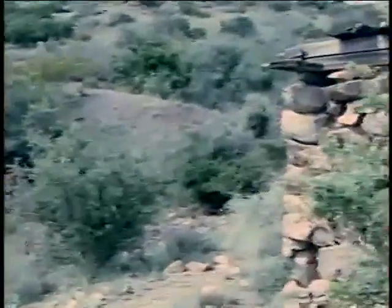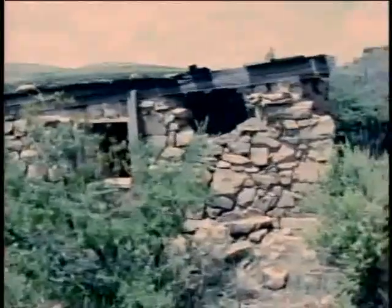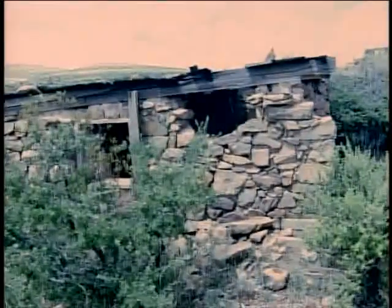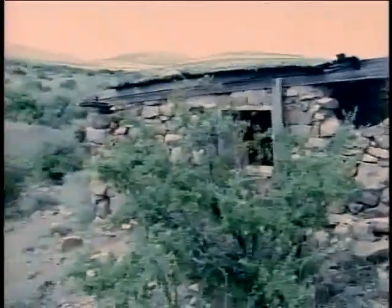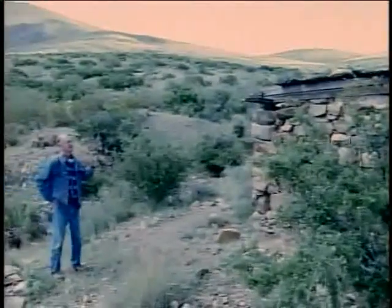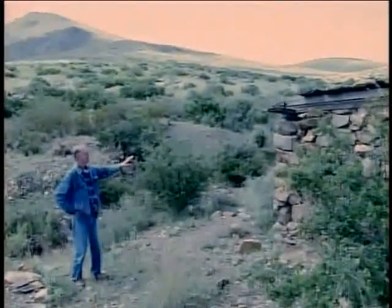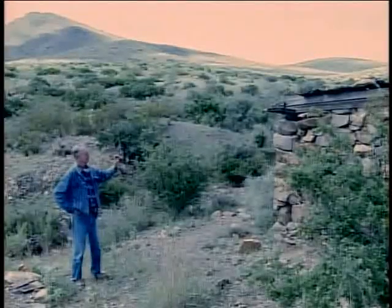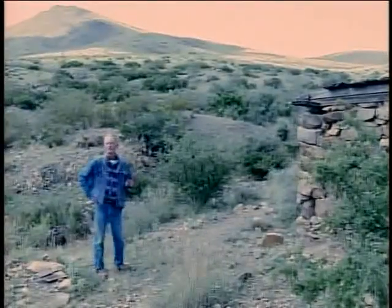Well, we're at what is left of the assay office at Gold Dust. This whole building probably has had other squatters in it up to maybe the 1920s or 30s, and there were also some people who used it for a time up into maybe the 50s. As you can see, it's native stone, and on the inside it had adobe plaster. The firehouse, or the place where they did the actual assay work, the meltdown and the tests, is in an adjoining stone structure, just to my left. There are only two buildings left now in Gold Dust. This one and another one just below the hill here.